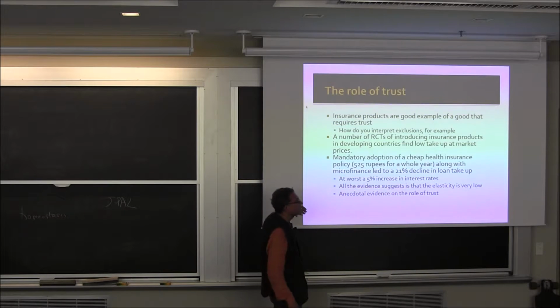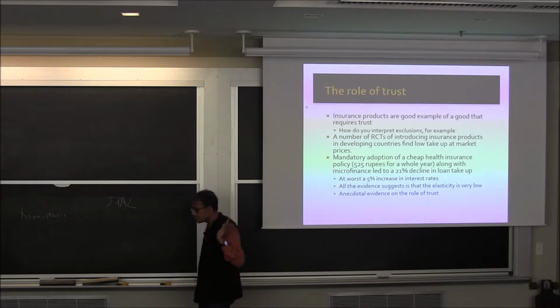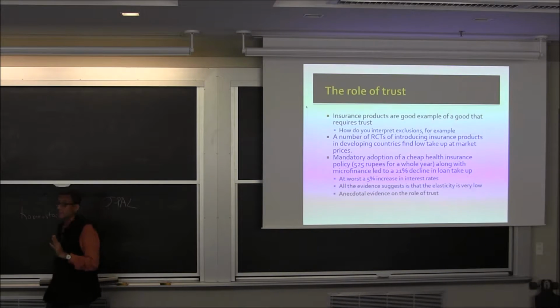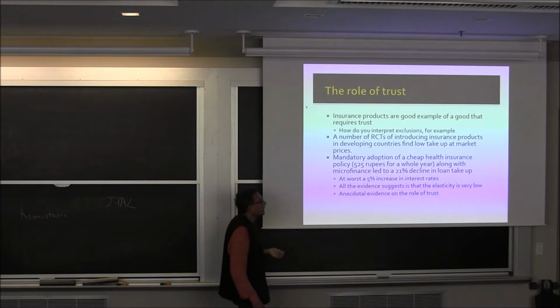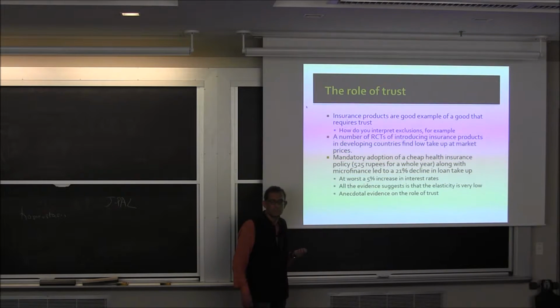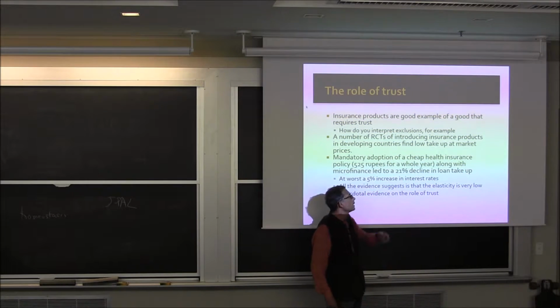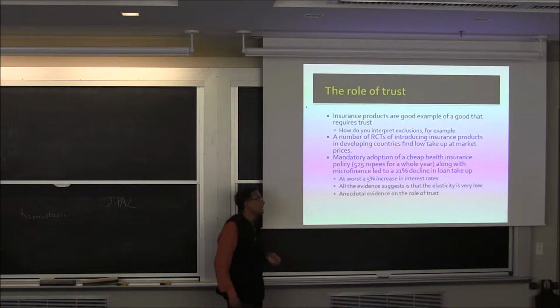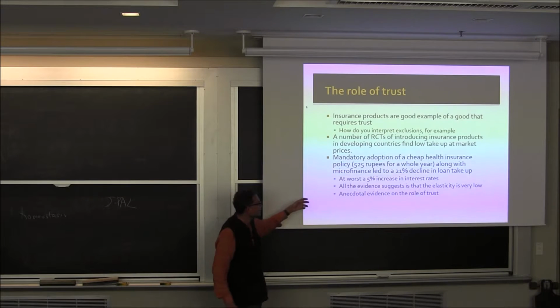All the other evidence from other RCTs suggests that the interest elasticity of loan demand is nothing like this. So this would be like going from 20 to 25% interest. That's an interest rate going up by a quarter, and it reduces loan demand by 20%. That would be 10 times roughly the rate at which you would have predicted how much it would go down. So this was a massive reaction.